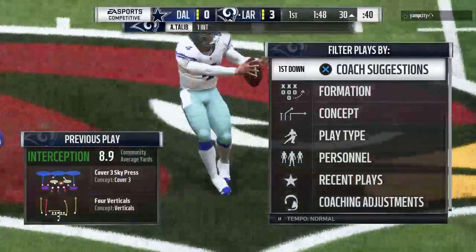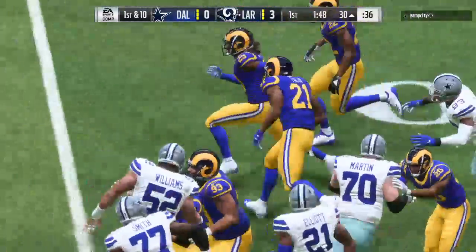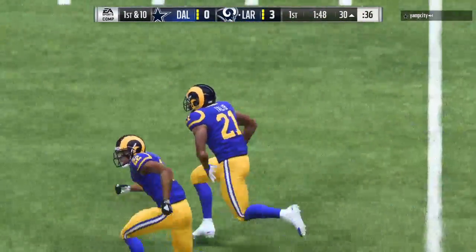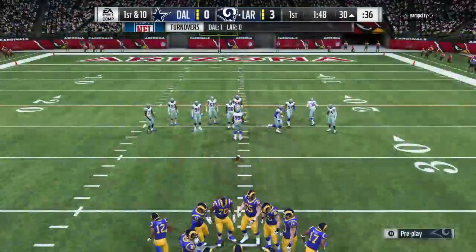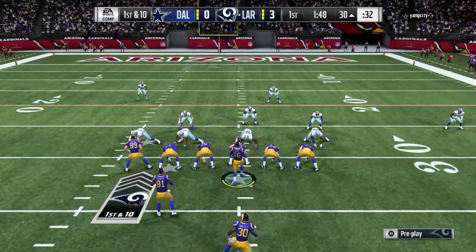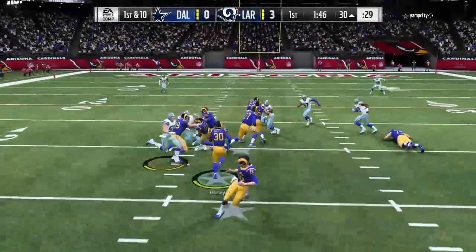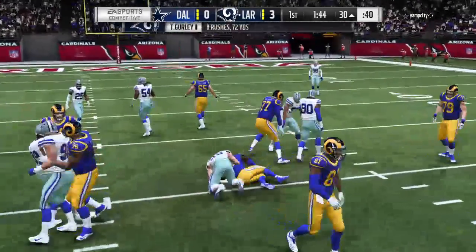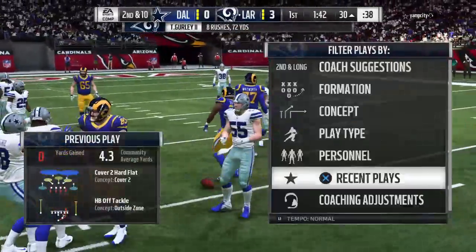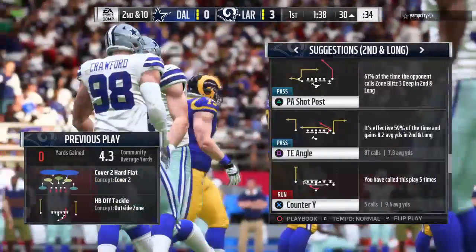When we talk about Aqib Talib, technique is not the word that comes to mind, but don't worry about that. This guy anticipates as well as anyone in the league, and he did just that, picking off another pass. So 1st and 10 now from the 30. On the handoff, it's Gurley. And nothing doing. He's immediately taken down at the line of scrimmage. Call it no gain on the play, and it'll be 2nd down.